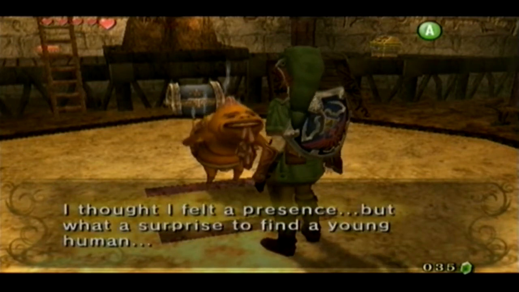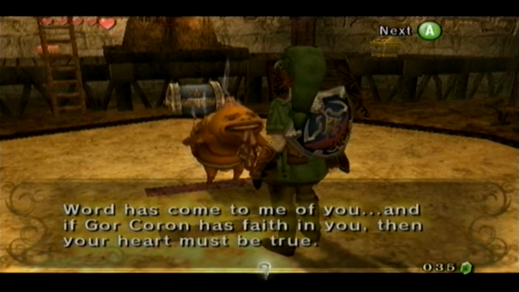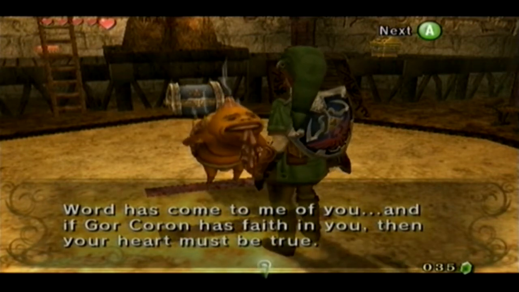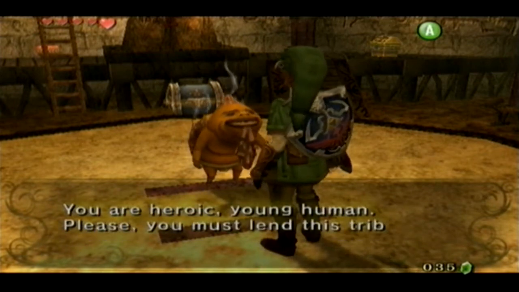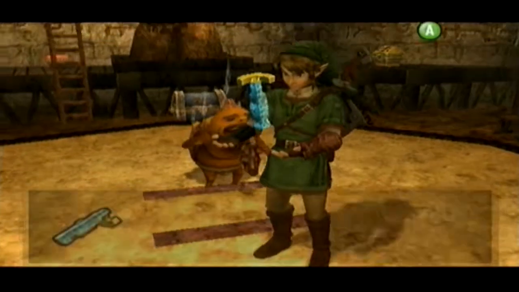I thought I felt a presence, but what a surprise to find a young human. Word has come to me of you, and if Goron has faith in you, then your heart must be true. I am one of the 4 Goron Elders. Amato is my name. You are heroic, young human. Please, you must lend this tribe your power.